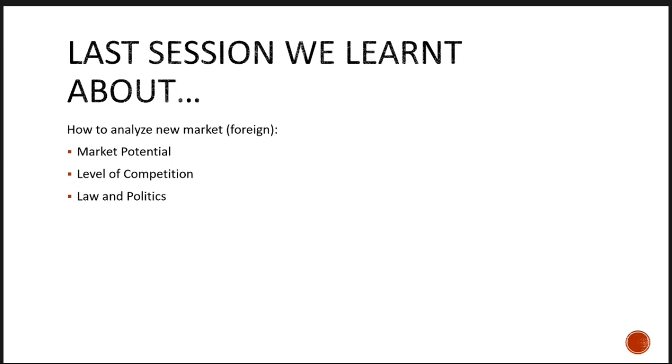And after understanding about the law and the politics in the new market, lastly, we need to know about the socio-cultural effect. So we need to know the local or domestic customer preference or perspective about new products, and what are the trends about the product in that particular industry that we are going to enter. So this is about the socio-cultural effect. And these four are the four indicators in analyzing the new market.